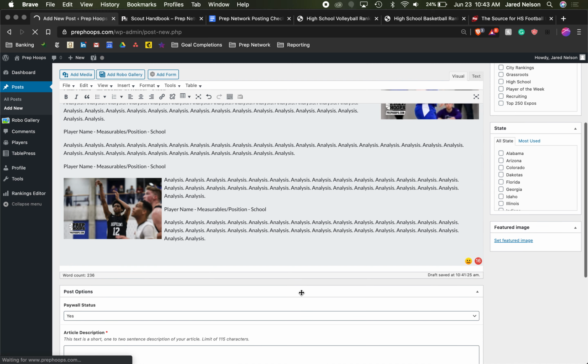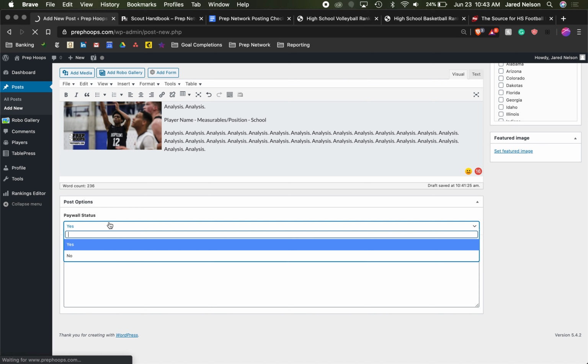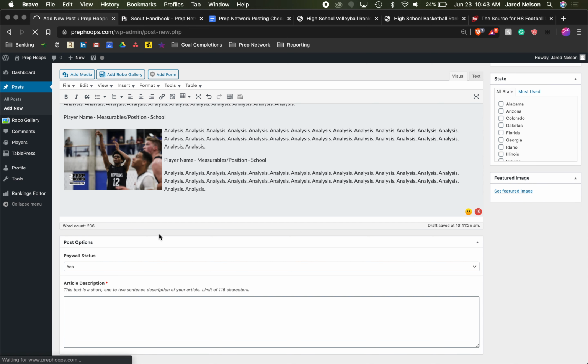Continuing down the screen now, you've got paywall status. We'll just leave paywall to yes. Like 90+% of our stories are behind the paywall. It's how we pay our writers, through subscriptions, obviously generating subscriptions there. So just leaving that to yes. If you have questions about the paywall, feel free to hit me up and let me know. That's an important part of our model, making sure that our content is protected and that people who read it are subscribers. Feel free to contact me if you have questions on that.